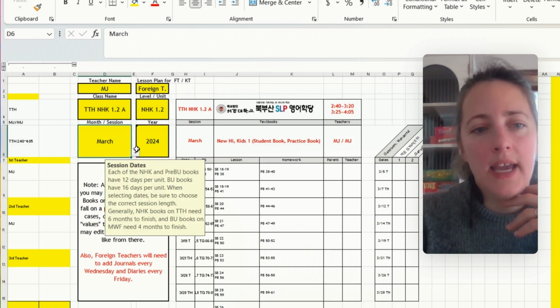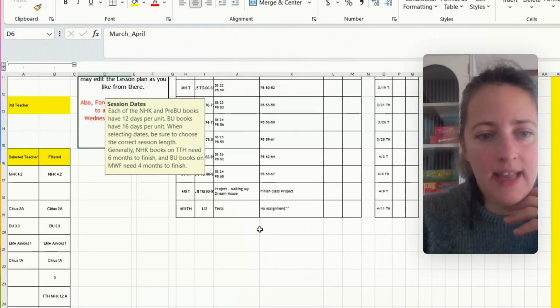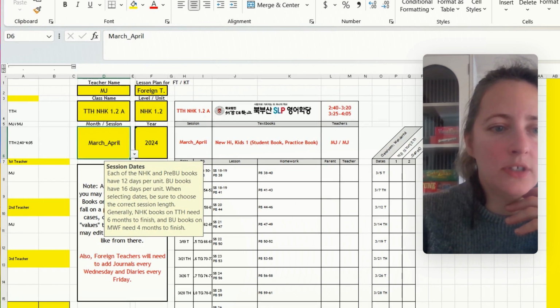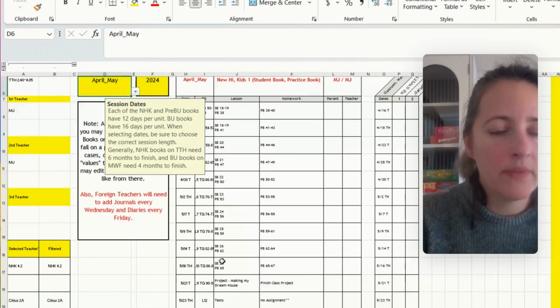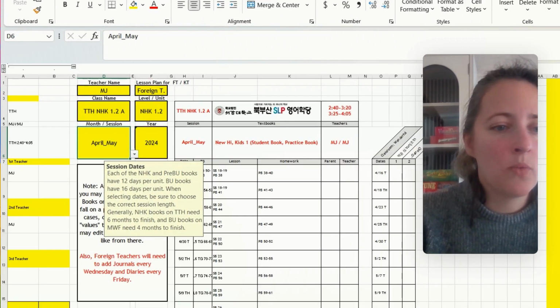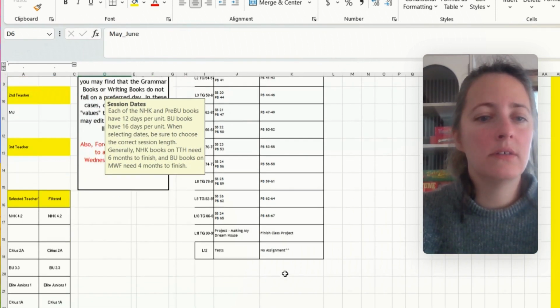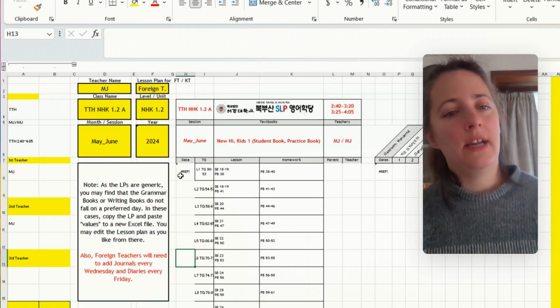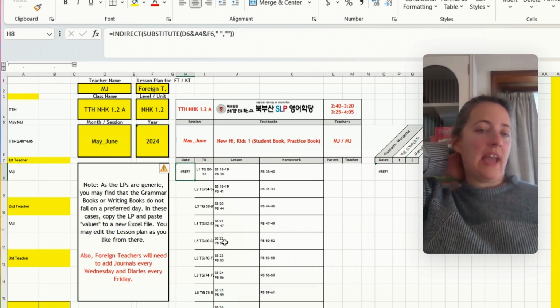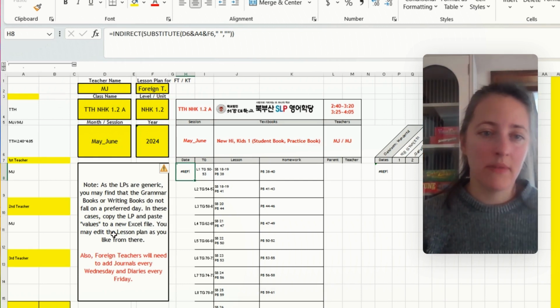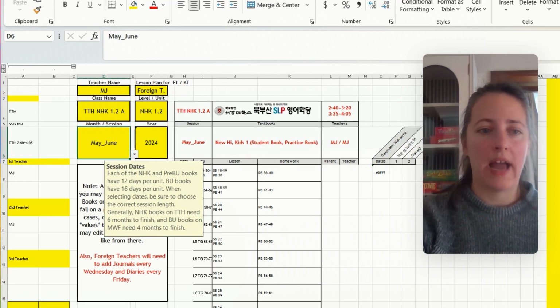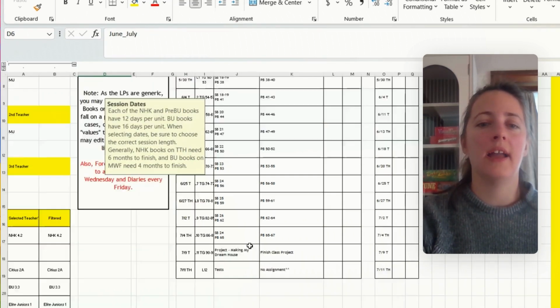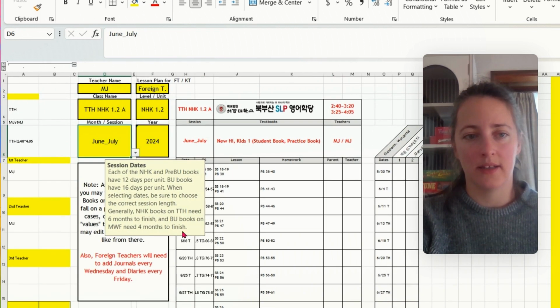Now, let's say we got March and April. That's fine. But then the next session, they need to go to April and May, right? So let's change to April and May. Bingo. And then the teacher wants to go to May, June. Oh, error. Well, not necessarily. Actually, for the New High Kids, they go 3 months for 2 units. This would have been like a 4 month section. So actually, they just need to go down to June and July. There's their dates automatically. Okay.